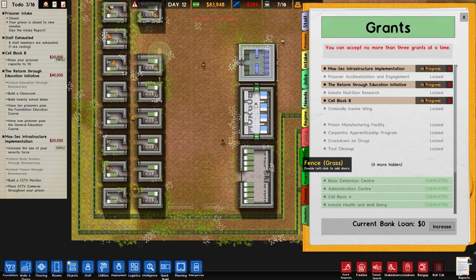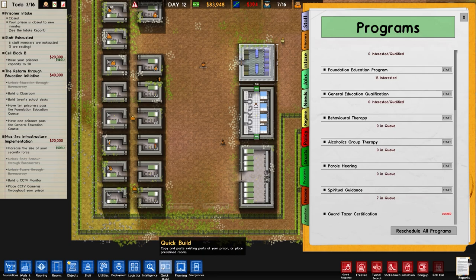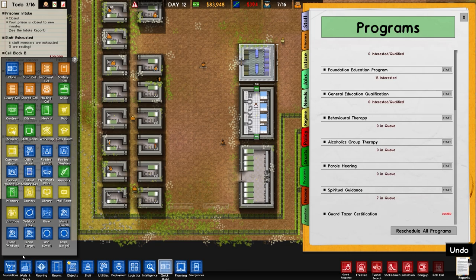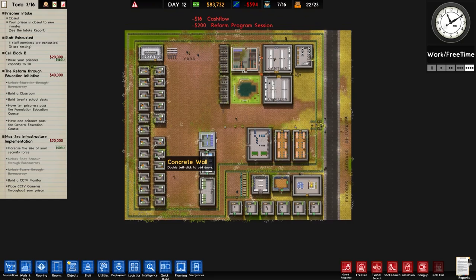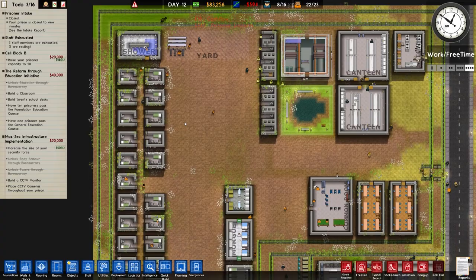Let's go for programs. We have workshop safety induction, which there's people interested. Pharmacological treatment for drug addiction, we will start that. And spiritual guidance they want to do, but if we've got a quick build, I don't think we have, no, we don't have a chapel. Chapel is in green, so quick build, we have no chapel. Okay, fair enough. I should also point out that this is the latest version of the build as of the time of recording. So we're not running the old 2015 or 18 builds.